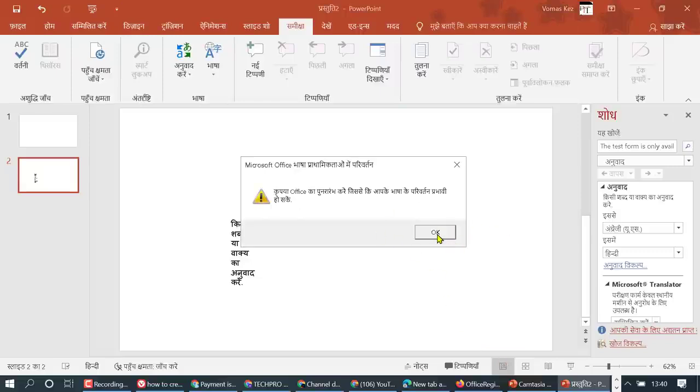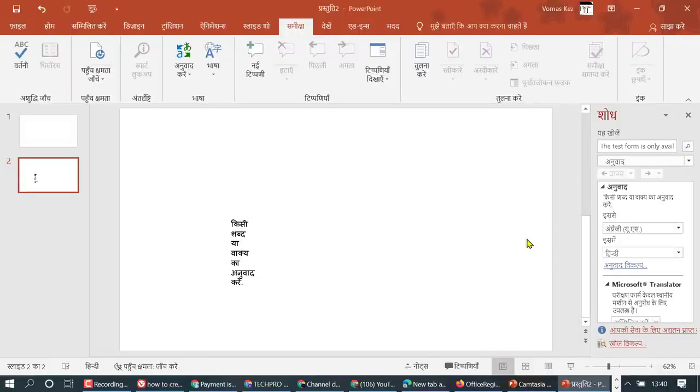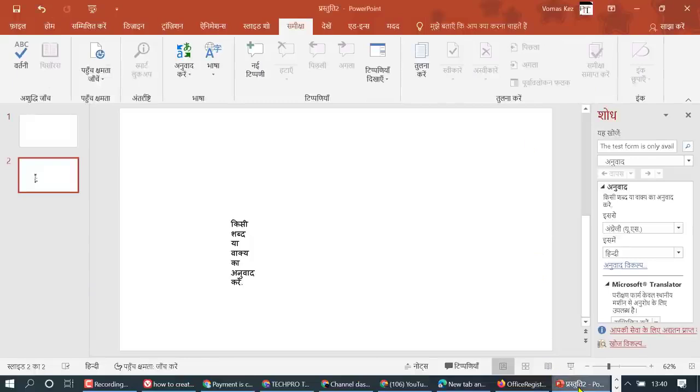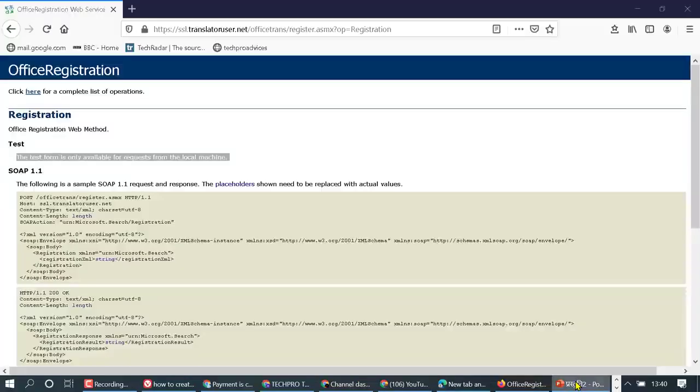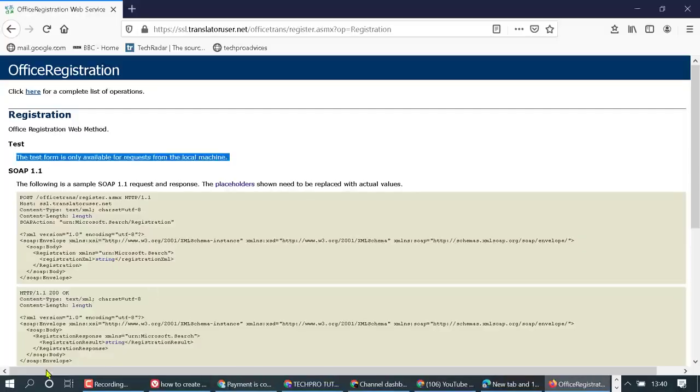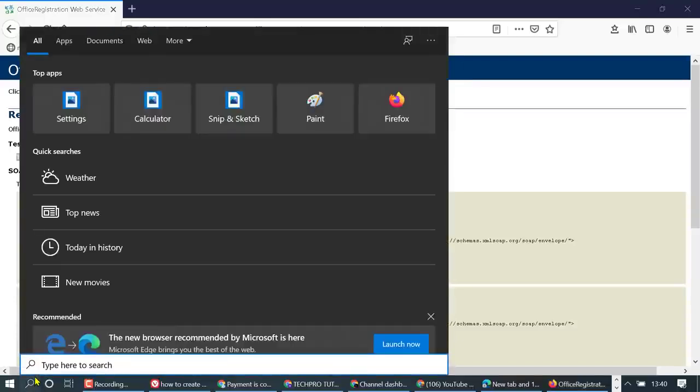Now you need to close and reopen your PowerPoint. So close all open programs. You don't need to save or not save, you just need to close and open.